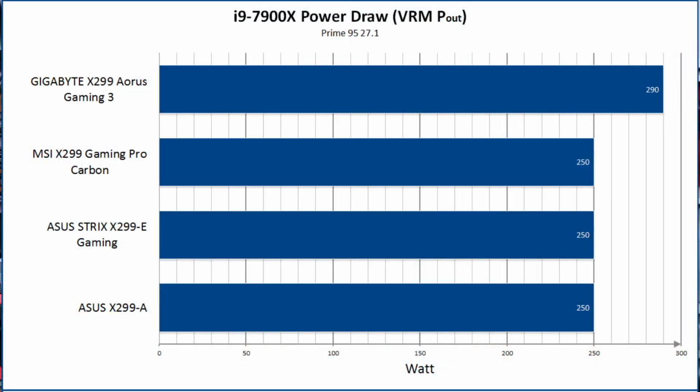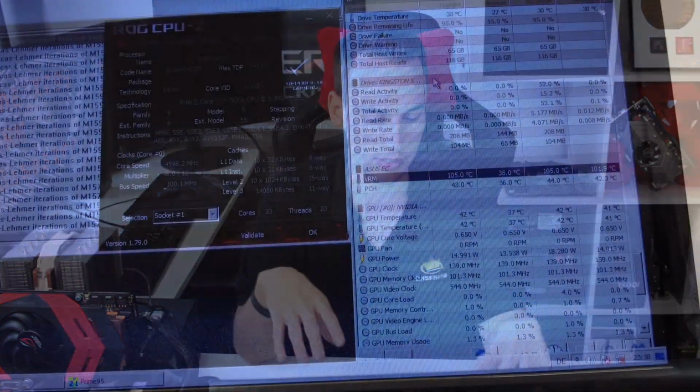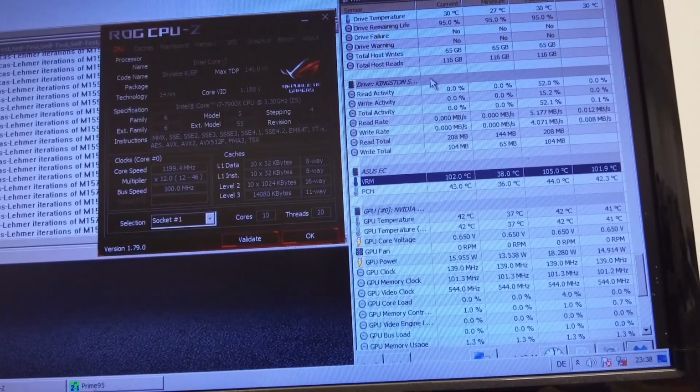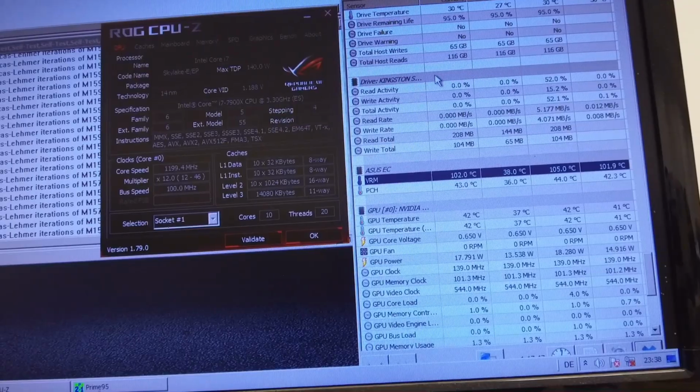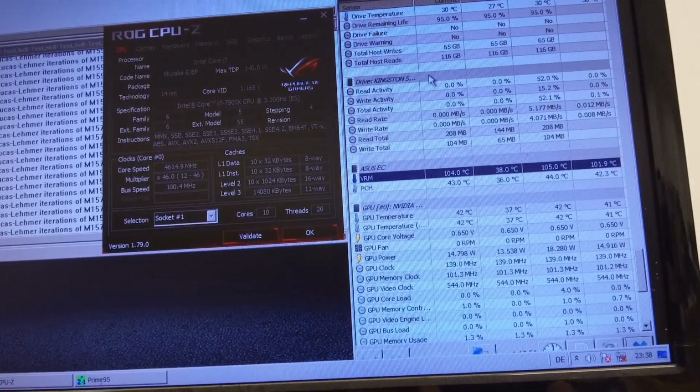With this kind of configuration, I was testing everything again, and this time we were talking about the maximum power draw the boards could pull. With the Asus X299A, the Strix, and the MSI Gaming Pro Carbon, the maximum I could pull in this configuration was 250 watt. And that's not the power I'm drawing from the socket, that's the real VRM power. With this kind of power draw, you can run 4.5 gigahertz stable, but that's really the edge. If I clocked up to 4.6, it would eventually throttle, because that's the region where I hit around 270 watts, which was too much over the long run. For the Asus boards and the MSI boards, the VRM temperature limit is 105 degrees, and once it hit this limit, it would throttle down.